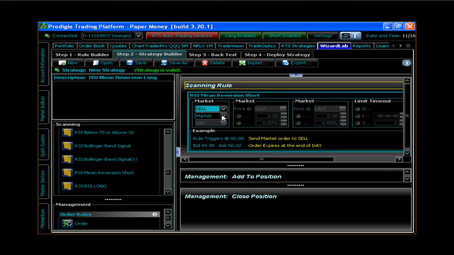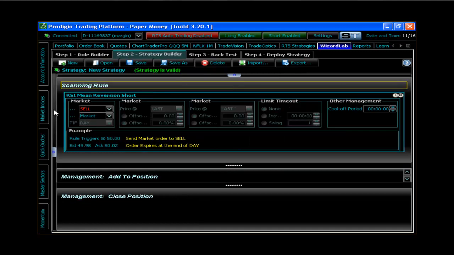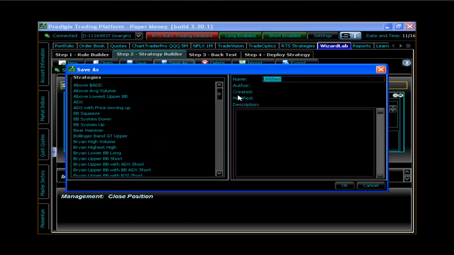The strategy builder defines what kind of signals that you want to see. That's actually kind of nice because you can make a rule that doesn't care if you're going long or short. You might want to decide to do the opposite. And all you have to do is just toggle this direction. This is the trade side. You toggle that, and I'm at a very tight resolution, but that's the trade side. And if I want to go long, I can just flip it. So let me save this one more time, RSI mean reversion short.